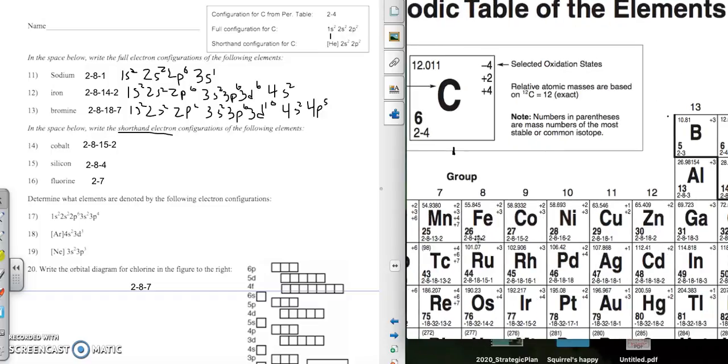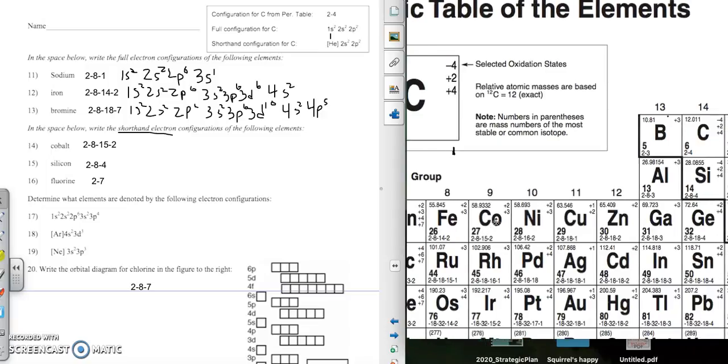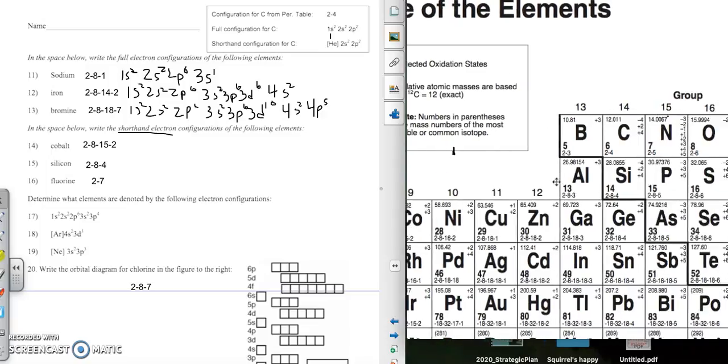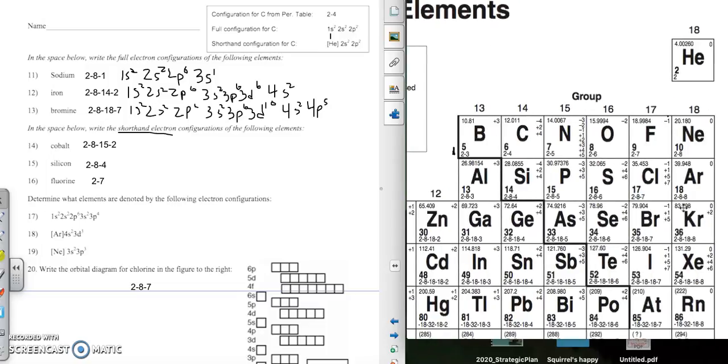But I want to show you the noble gas configuration for cobalt. So if we look at cobalt, we go up a level and we go all the way over to the noble gases and we see that that is argon, argon containing 2-8-8. Okay, so what we are going to now do is put argon in brackets. That's supposed to be an Ar in brackets, right? So argon, which is 2-8-8, is going to take the place of the 2 and this 8 here, and then 8 of these 15. Okay, so we don't have to rewrite those, but we still have to place those 7 electrons that are left in that third energy level.